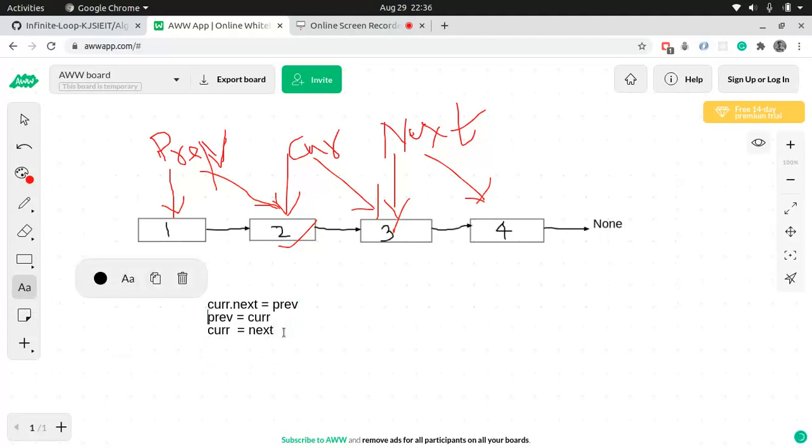I have to do it before I change my current pointer. So these are the 4 lines of code which we have to run in a while loop, obviously. These 4 lines of code will get the work done without using any extra space.